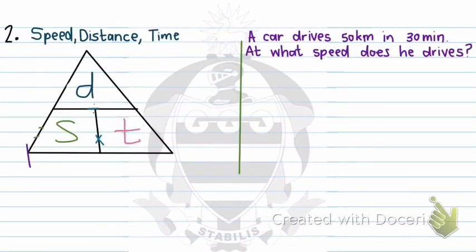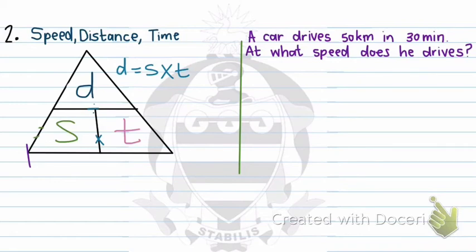Alright, another thing that I would like us to look at is speed, distance, and time. I hope all of you know this triangle. Distance we always write at the top, speed at the left, and time at the right, although speed and time may switch places, that doesn't matter. But how do I use this triangle? Whenever I would like to work out the distance, and they give us information about the speed and the time, then the formula will be D is equal to speed times time.